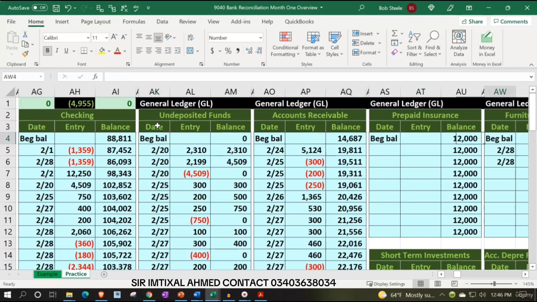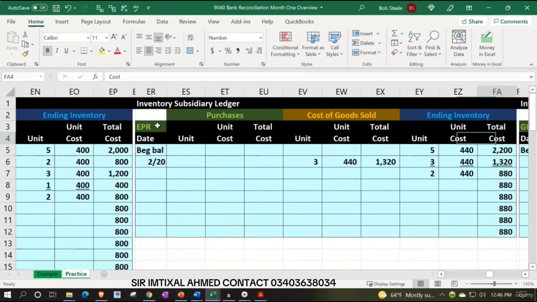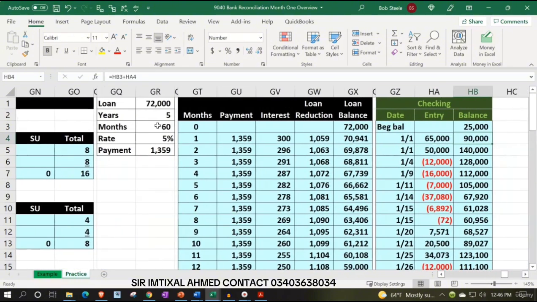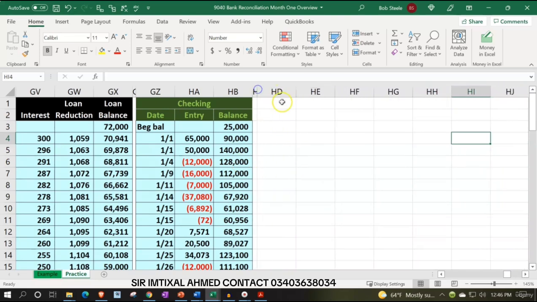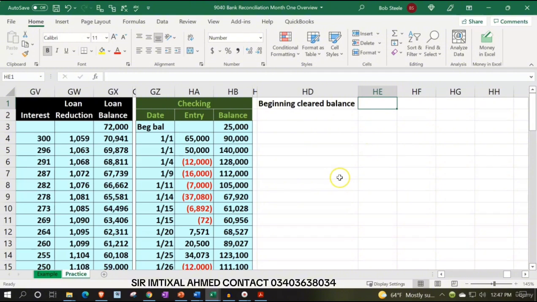So now let's go all the way back to the right, and I'm going to construct our worksheet as you might see it in accounting software when you go through the bank reconciliation process. So I'm going to make another skinny column over here, and I'm going to make this column a little bit wider. What will typically happen is we will have a beginning balance, and I'm going to call it a cleared balance, meaning the balance that cleared the bank statement, and that will typically tie out to the prior bank statement balance.